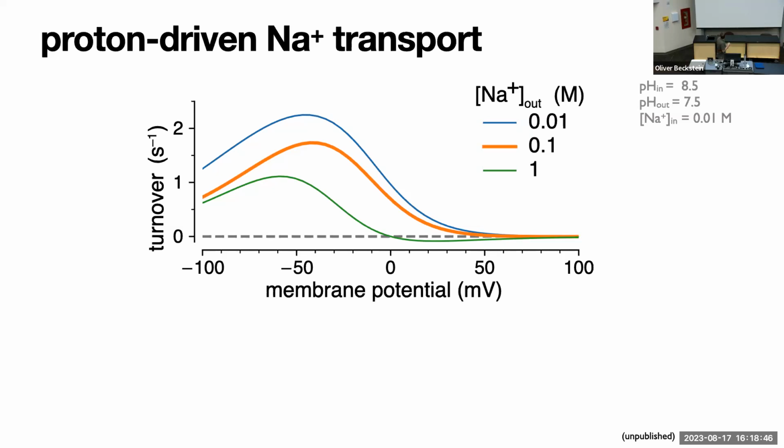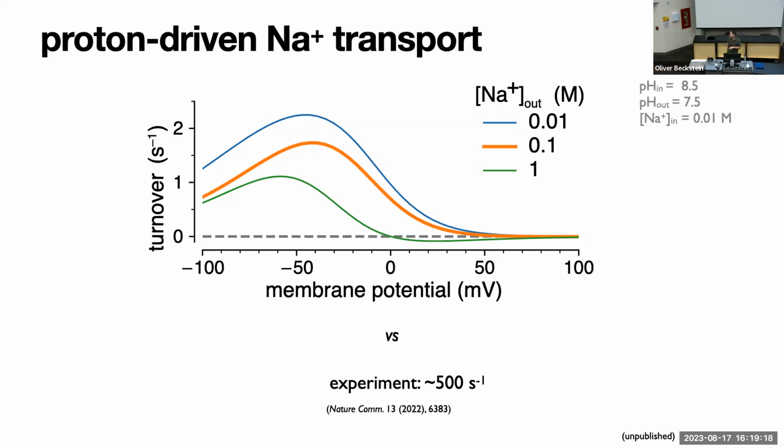The only thing that's a little bit sad is if you look closely at the absolute value, that's only 2 turnovers per second. That's way, way less than we roughly estimated from experiment. So that's 2 orders of magnitude at least off. Luckily, I'm going on sabbatical this year, and my homework is figuring that out. We think that the key problem here is how we treat protons, because that's the thing that we know least about. So one thing I'm going to do is ab initio simulations of protons and look into this a little bit more.